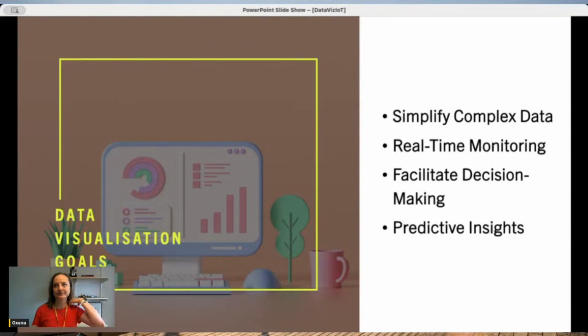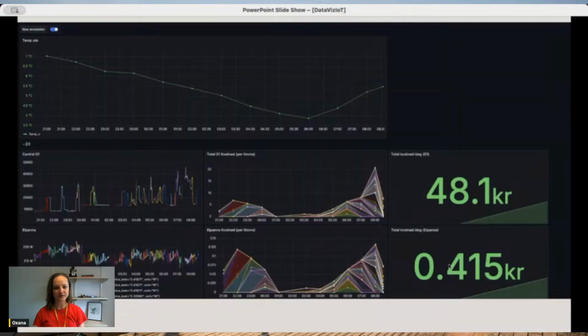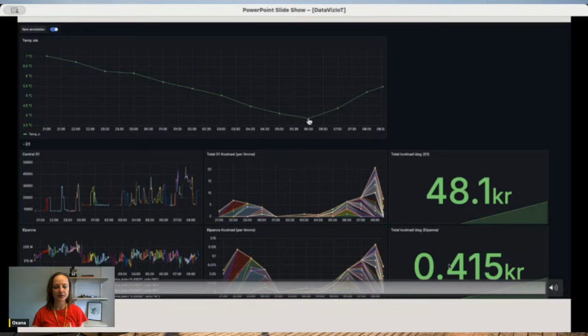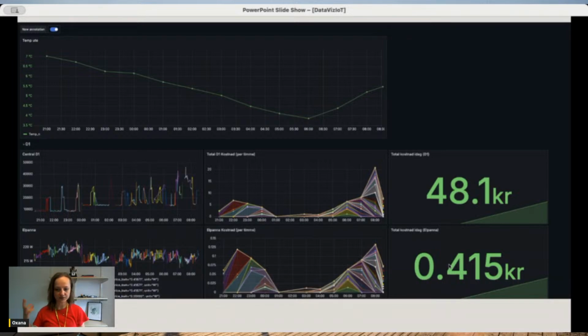Now that might be part of your project or not. Maybe there is no decision, like in the previous case, right? Okay, we're interested just to first explore how we consume electricity. Maybe we'll see, okay, obviously when the temperature is lower outside, our electrical heating kicks in, and this is increasing the price. There is no direct action from that. Like there is no button, okay, stop heating right now.